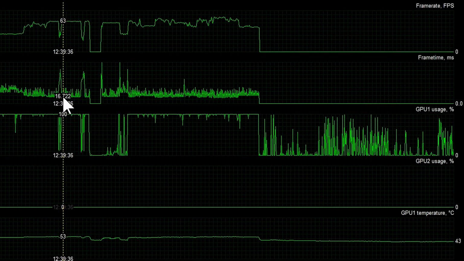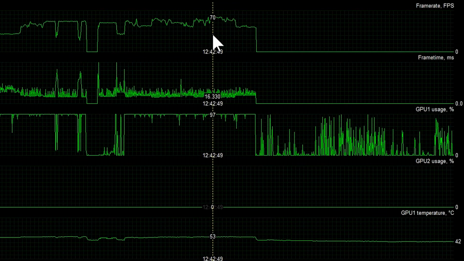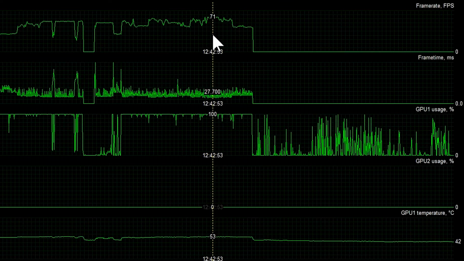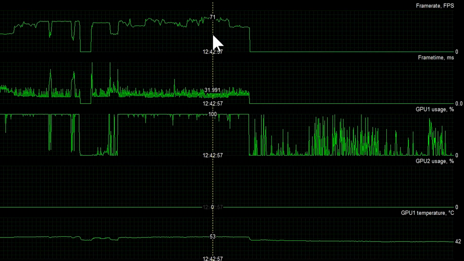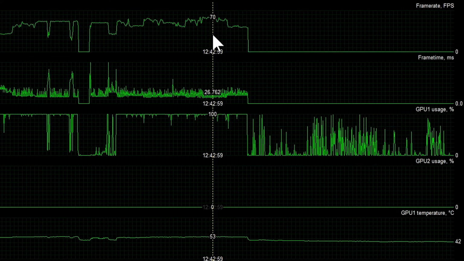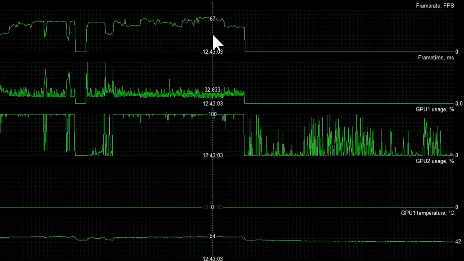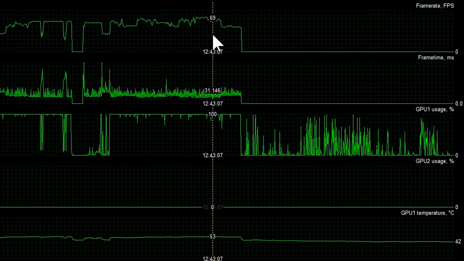What I will say is this: even though the frame times and the frame rates are better in Vulkan, the frame stability and smoothness is not. And I don't know why that is. It's really bad. And that's always been like that. Every time I switch to Vulkan, I experience this lack of smoothness that discourages me from playing it. You can feel it. It's not something you can easily discern.